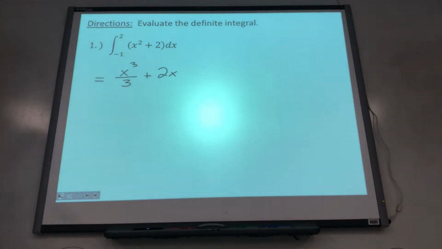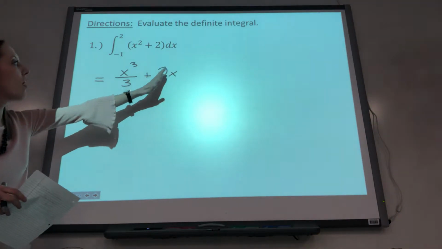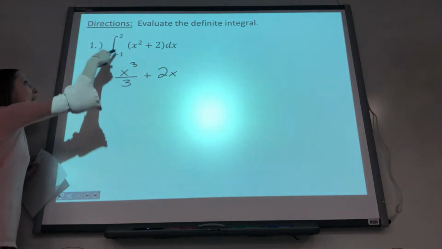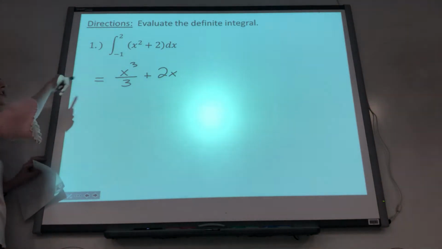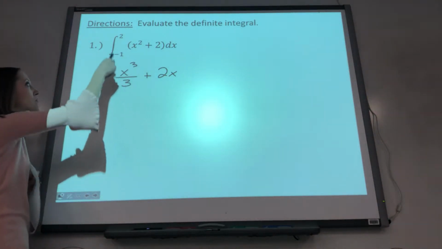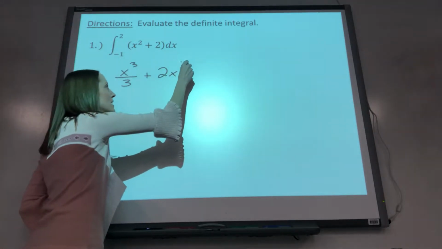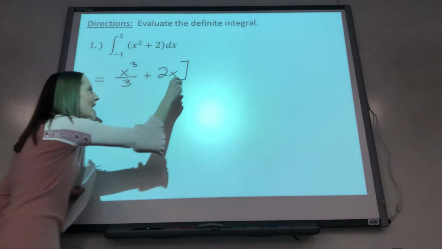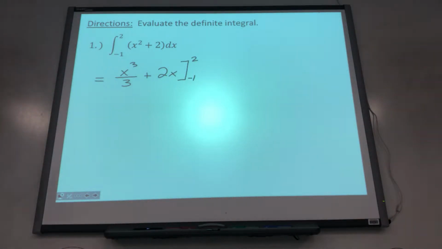2x. Now here's another difference between the indefinite integrals and the definites. We don't have to put plus c here. We're not trying to guess what that function was. We're actually going to plug in numbers for x. So here's the general notation that we use when we set this up. Most of the time after you integrate, you can set up a bracket over there and put the -1 and the 2.